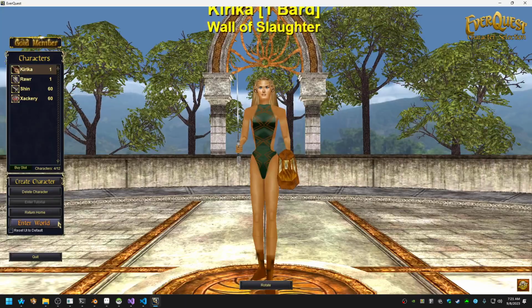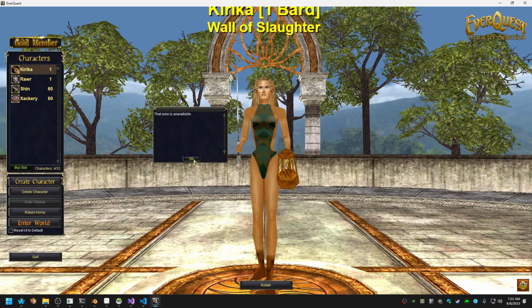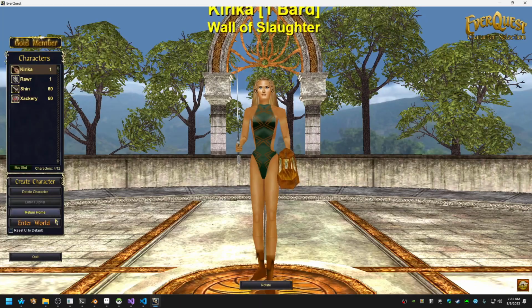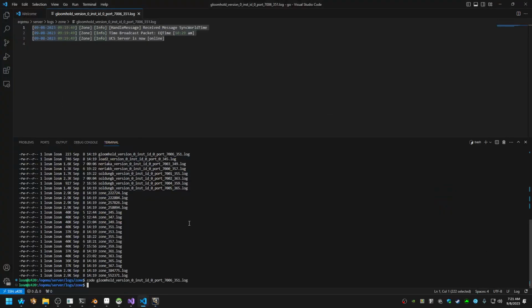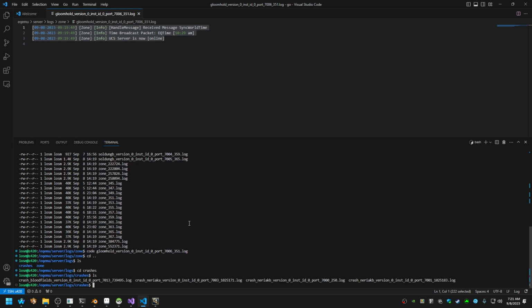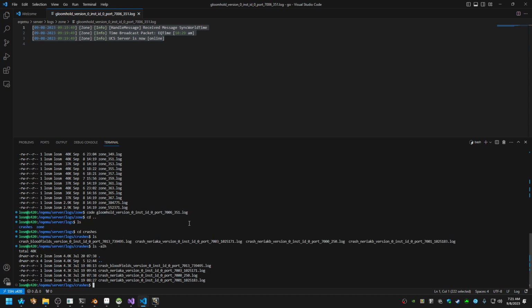Let's grab somebody else. Oh, we can't get anywhere? The zone is unavailable. What would I even debug to figure out why this is happening? Is there a crash? No, I haven't crashed since July.